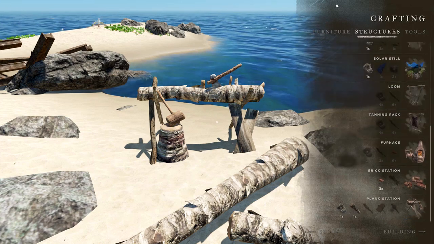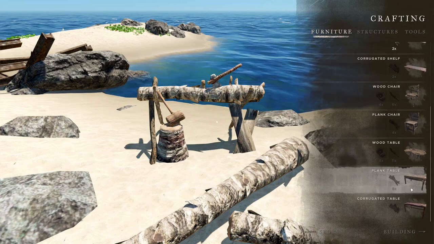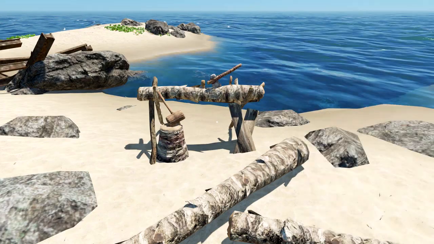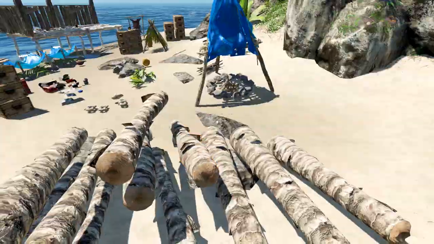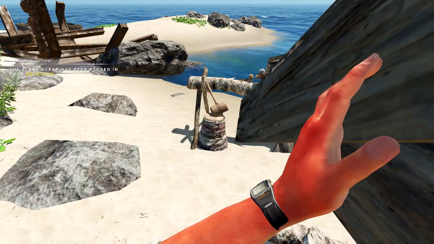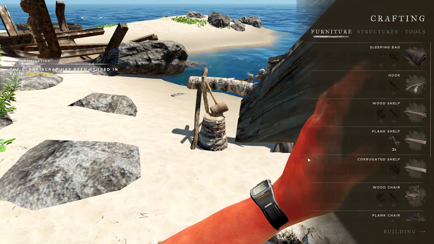Let's see here. That's structures, buddy. Go to furniture. You'll find it in there. Oh, it's 6 planks. Yowzers. Okay, that's serious. That's a serious amount of stuff. Also, I think we can make our bedroll, which we should probably do as well. We got lots of stuff to build. All right, so let's do 1, 2. Oh, we can now do that thing. No, I'm not doing that. Not quite yet.